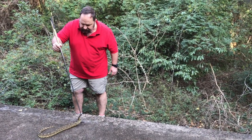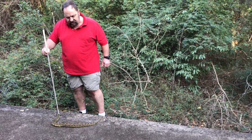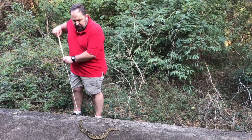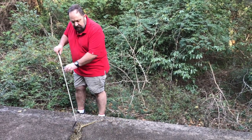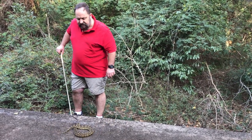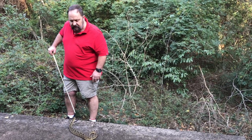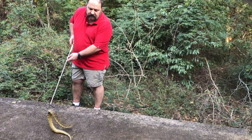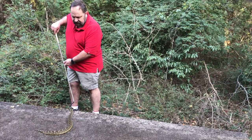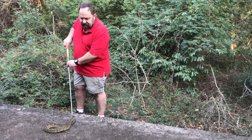They exhibit a degree of sexual dimorphism, with the males having much longer tails than the females. The venom that they carry is a potent cytotoxic venom, which is cell destroying. It is a very painful bite from people who have been bitten, and it is responsible for quite a few bites in sub-Saharan Africa. They rely predominantly on their cryptic coloration just to go unnoticed, and unfortunately people stand next to or onto the snake quite often, obviously resulting in a defensive bite. They are absolutely beautiful animals, and not something you want to mess around with too much.